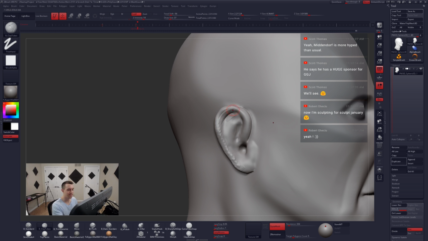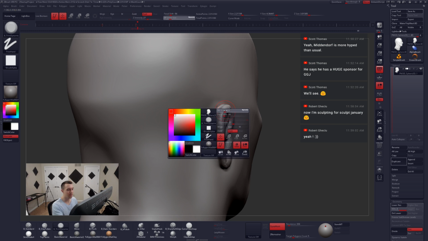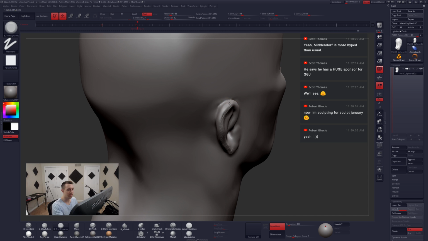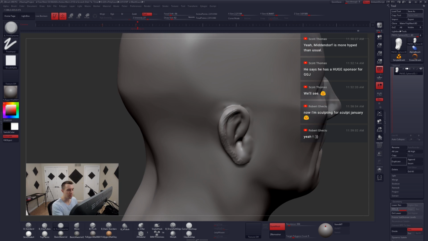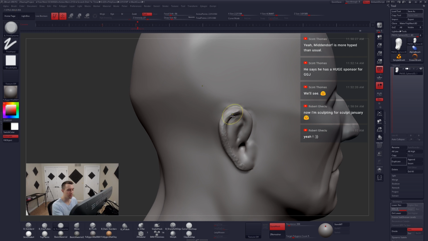Like this. That looks like garbage. That's okay though. Again, I said I wouldn't go too crazy on the ear here, but I'm just kind of trying to fix some stuff.